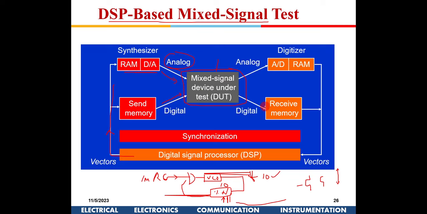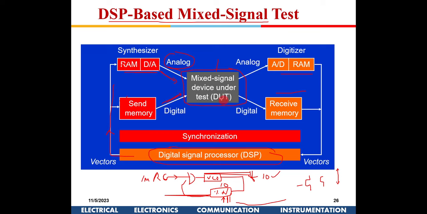Then finally, these are tapped at the output pins. Again, you convert it back into digital, and the digital outputs are also taken and given back to the digital signal processing. So all the testing is happening in the digital domain. I have digital signal processing, and it gives me certain test vectors in digital format. It will trigger the RAM addresses, where the digital data is available, so you trigger those addresses, and from there the digital and analog signals are generated.